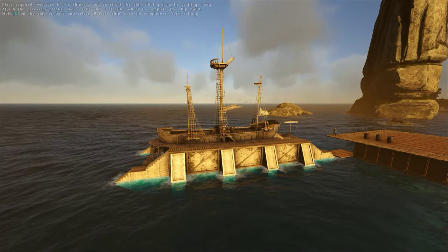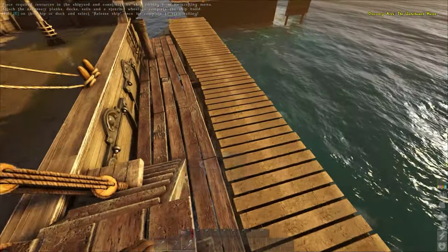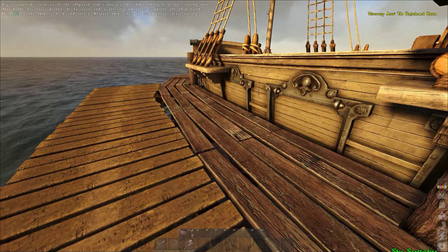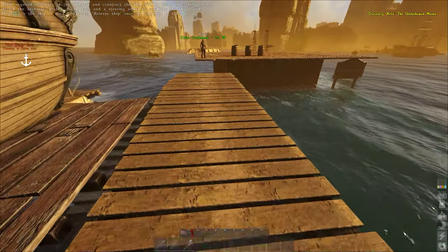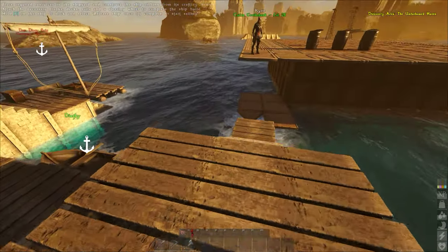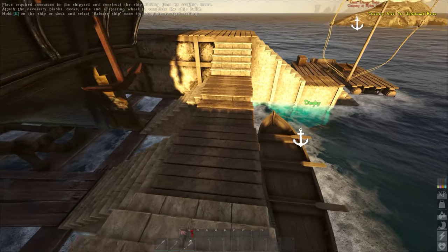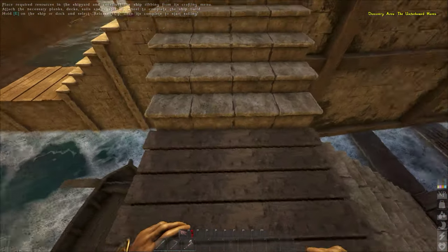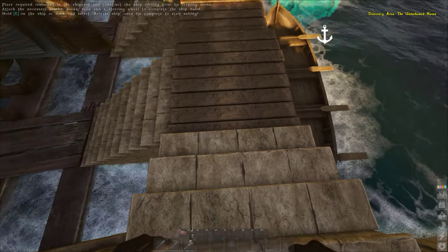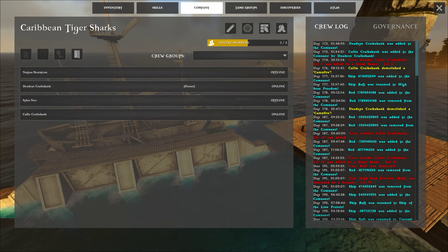Wait, all that wood comes off. Okay, you know what? Let's do this. I probably did that last time, but let's come down here like this. This part won't deconstruct. Alright, here we go. Okay, now we're gonna press the K. Oh, don't want that.